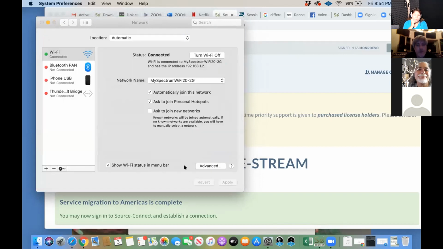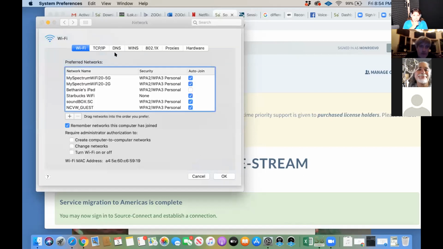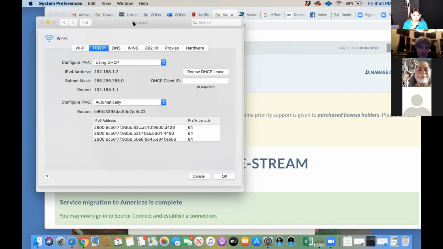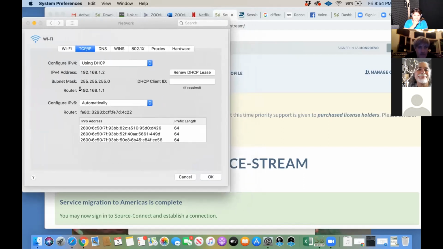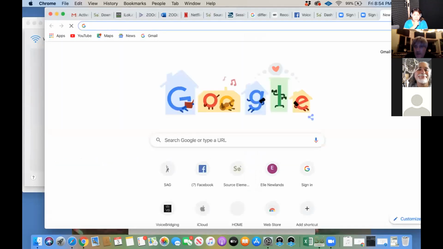So here we are. We select the interface, the top one. You go to advanced. You go to TCP, and you basically need this window to reference a few times. First thing, this is your router. This is your IP address. So we're going to go to your router and log in, 192.168.1.1. You use a web browser, except for the case of an Apple Airport where there's an application.